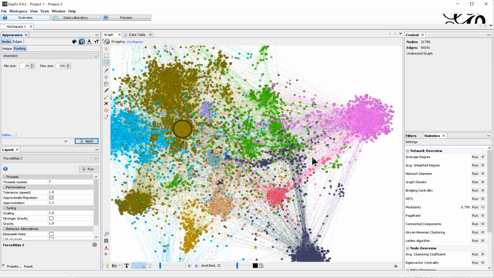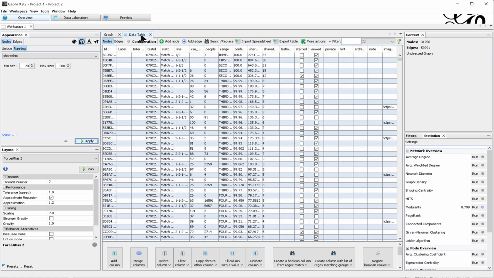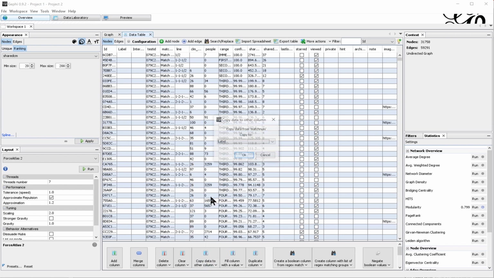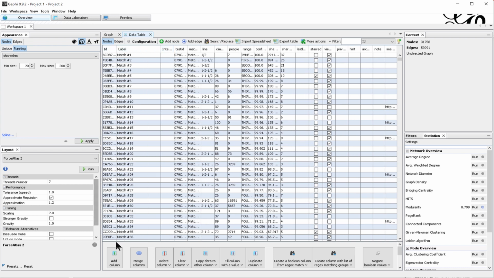And so I get this nice scale of sizes that I can look at and analyze a little bit better. Finally, I'm going to add labels. Now for that, I have to flip over to my data table, because I have labels in this column here, and they're all blank. If I add labels now, it's not going to do anything. What I'm going to do is copy data from one column to another. So my match numbers, which normally would be the names, I'm going to copy from the match num to the labels. And now I have matches in here. And if I expand that out, of course, it's match number whatevers.